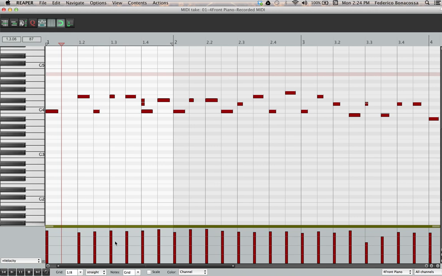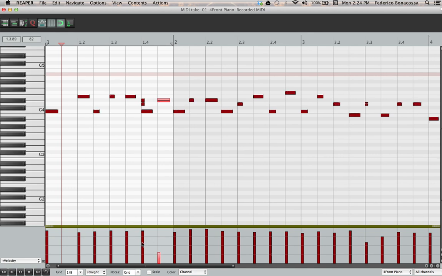But as you can see here, because I did this with a keyboard, not only did it record the note name, it also recorded the velocity of the note. So it is sensitive to how hard you hit the key. Now, of course, how sensitive that is in reality will depend on the quality of your keyboard as well. So my MIDI keyboard probably doesn't have crazy touch feel, it's very cheap. But you can also modify these by hand. You can go here and make some of these notes very, very quiet.